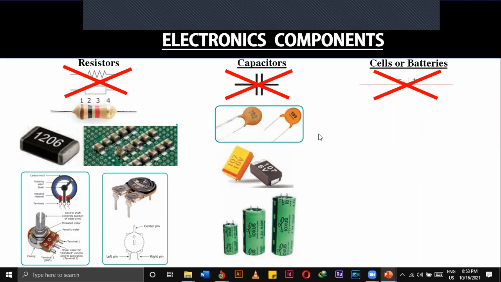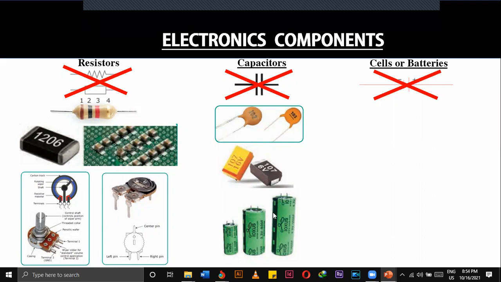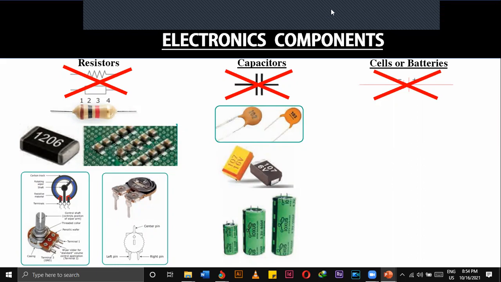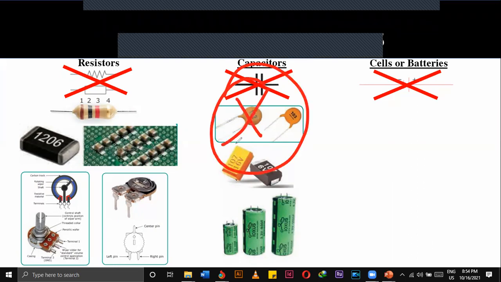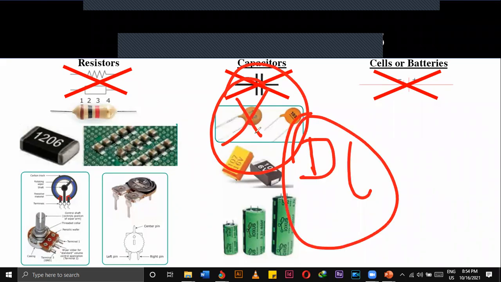The next one is why we use capacitors. We use capacitors in order to supply the voltage continuously to a circuit. That is why we use it. But in robotics, we don't have circuits with capacitors. Basically, we are engaged with DC currents, so that is why we don't study these kinds of capacitors deeply.